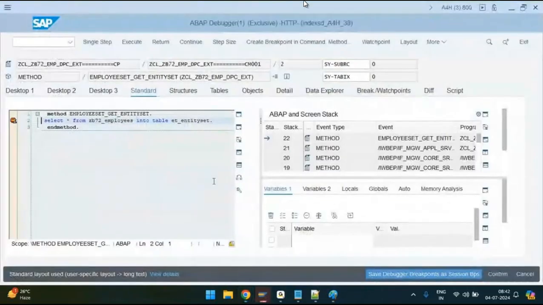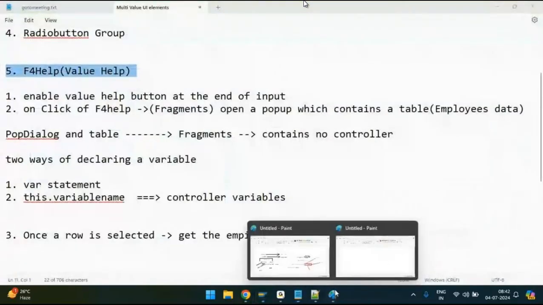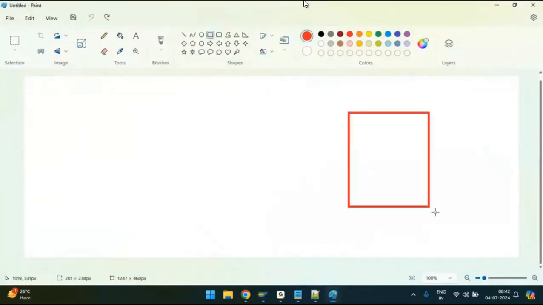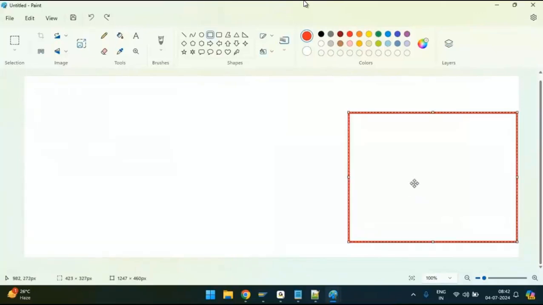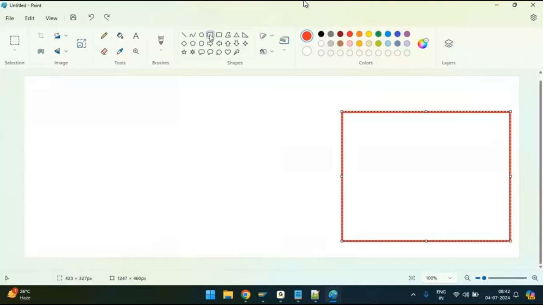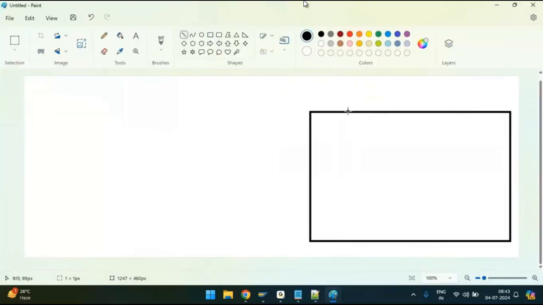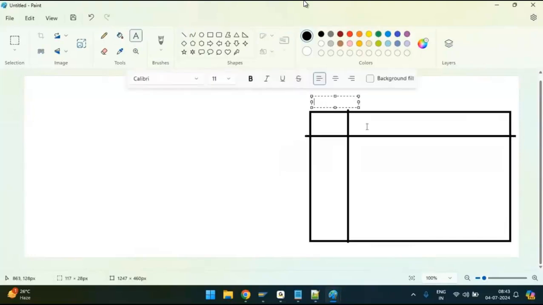But now the OData framework will capture the filters and store them in a predefined input parameter named IT_FILTER_SELECT_OPTIONS. In the signature you might have found this IT_FILTER_SELECT_OPTIONS. It's an internal table.